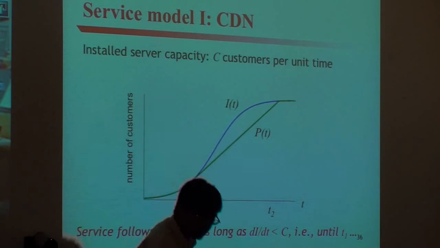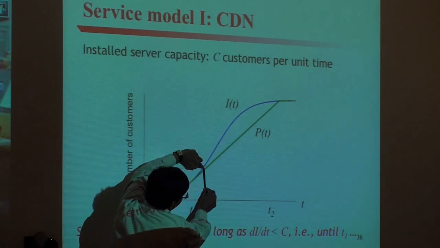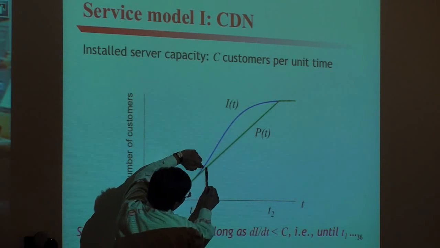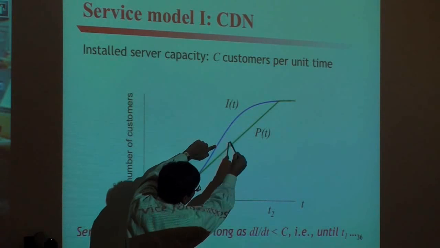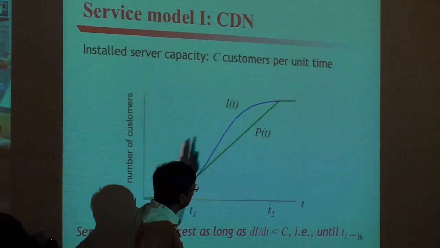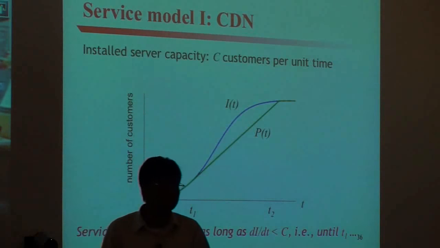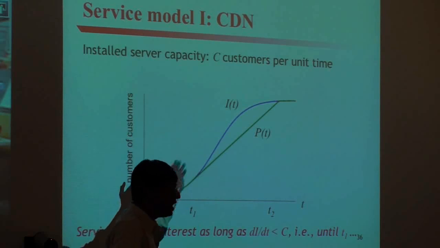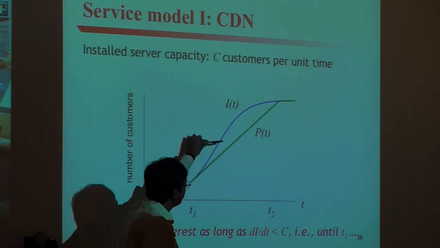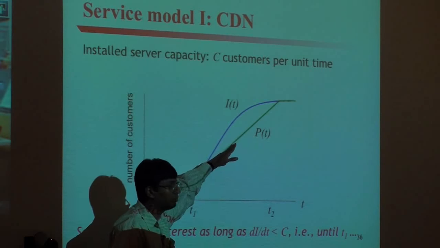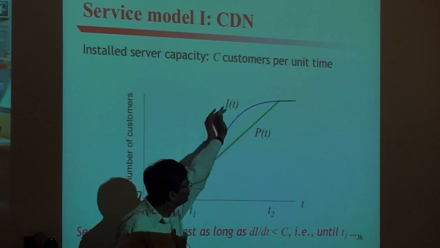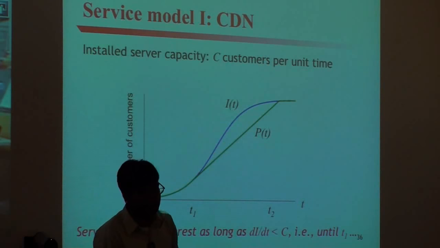So the idea here is, the blue curve is demand. Somebody showed up at this time. He got served at this time. So there was a little delay. As time progresses, since the arrival rate is so large, somebody who shows up here gets served here, shows up here, gets served here. So this area between the curves is the latency or the delay experienced between the demand and service. The slope of this curve is the capacity, because the server is running at capacity at this point. It simply cannot keep up. At some point when the demand slackens off again, it catches up. So great.